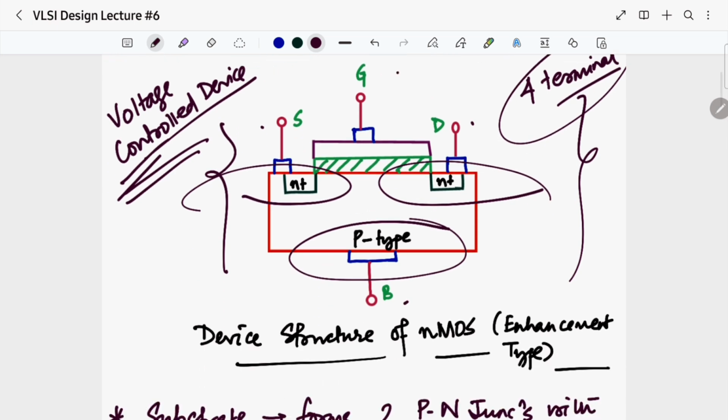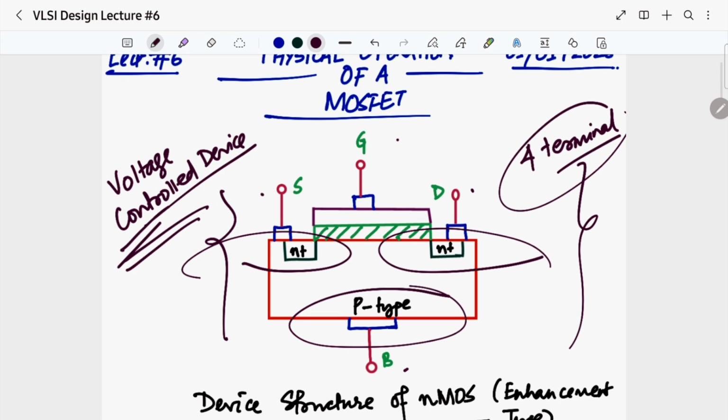See, I have already told you that drain will be comparatively positive in comparison to our source, and we will cancel out the effect of body by connecting it to the source. So these two, source and body terminals, are already out of the league. What about drain? Drain is also out of the league. It is for our input voltage. Okay, so what is the terminal left with us? That is gate. So gate is the terminal which will act as the controller of the whole MOSFET.